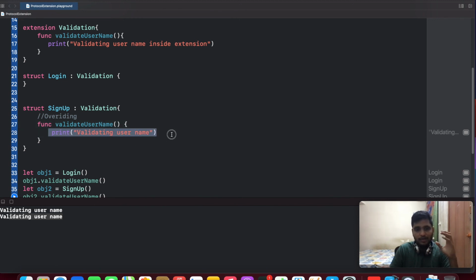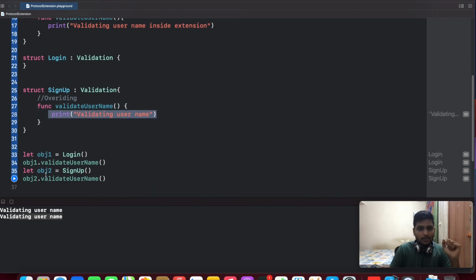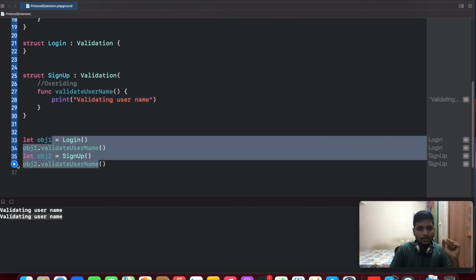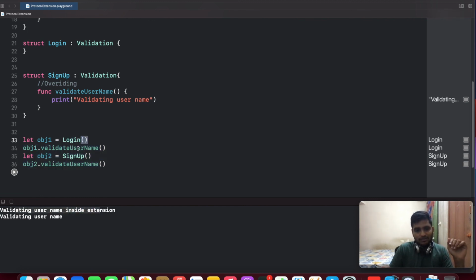Let me run the same thing and see what happens. You see, the first object is going to use the extension, and the second object overrides and validates the username. That's the power and usage of this protocol extension method.